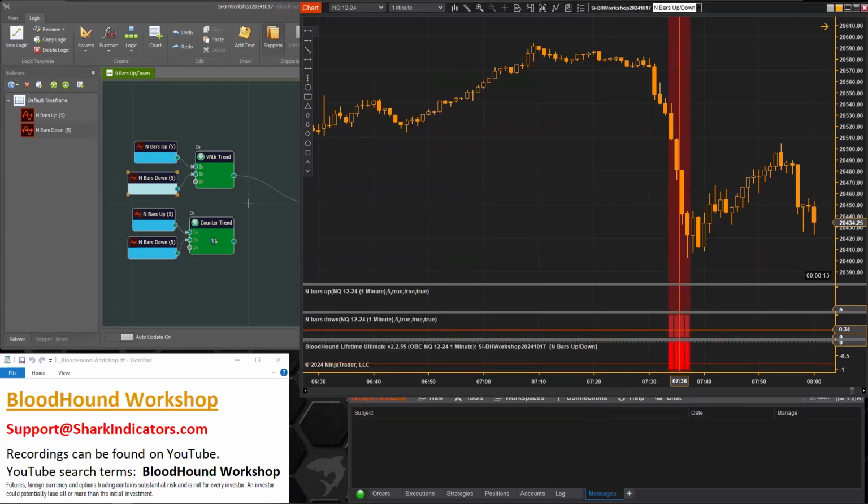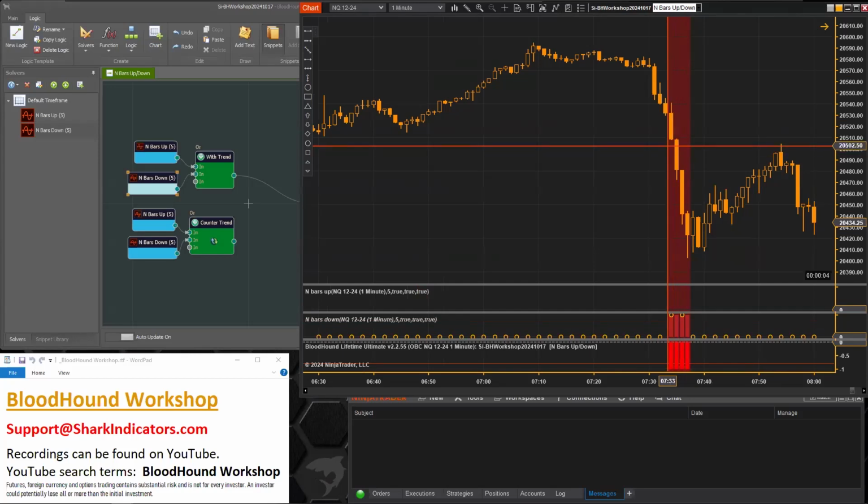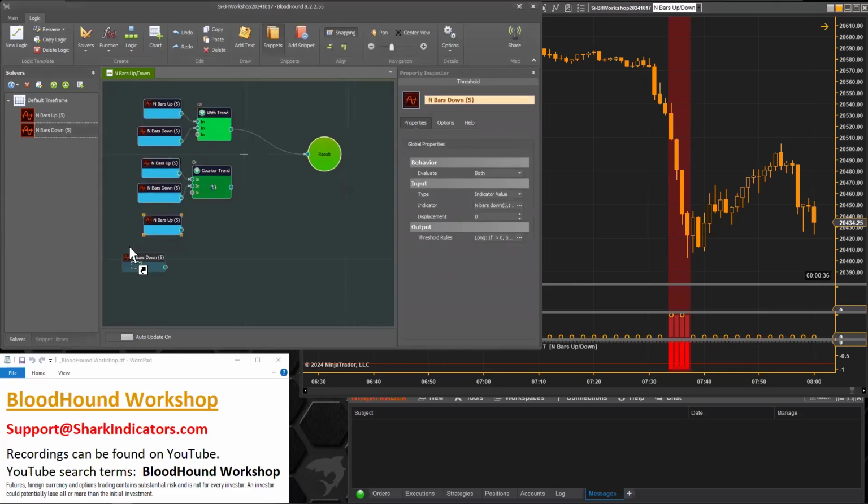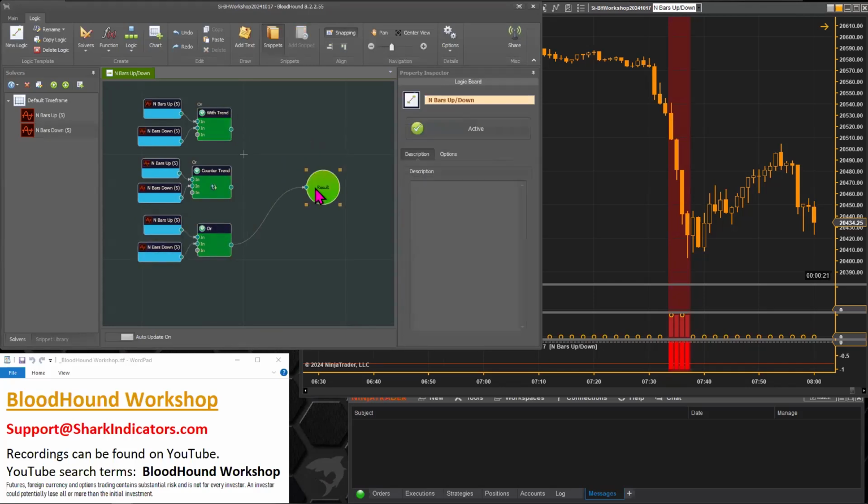So if the N bar is down is triggering, then use that to block or prevent a trade signal from some other part of your system there. If that is what you want to do, then let's set up another example here.